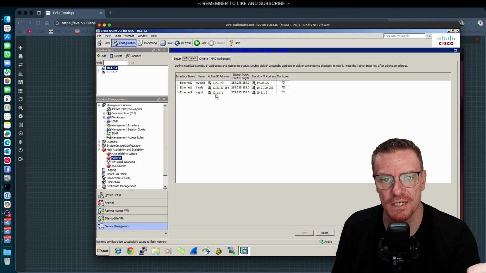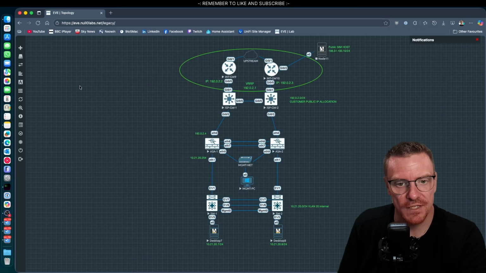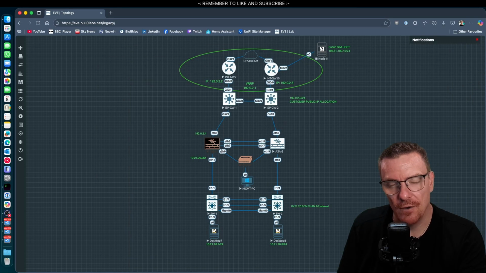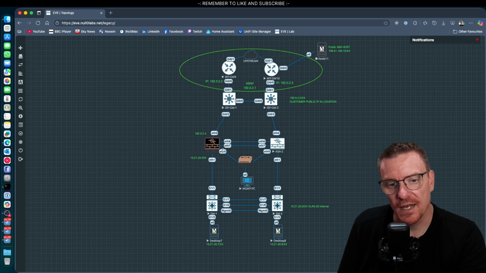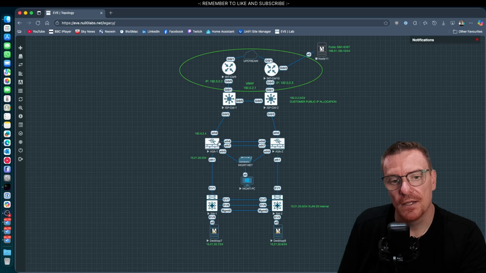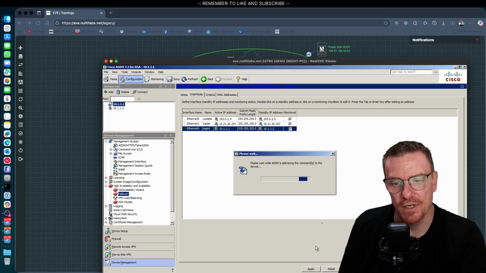Now, what that means is if I was to unplug the management interface from here now, it won't cause a failover. Whereas when they're monitored, if an interface goes down for any reason or it cannot reach the standby address via that interface, the firewall will fail over. Let's just enable that again.